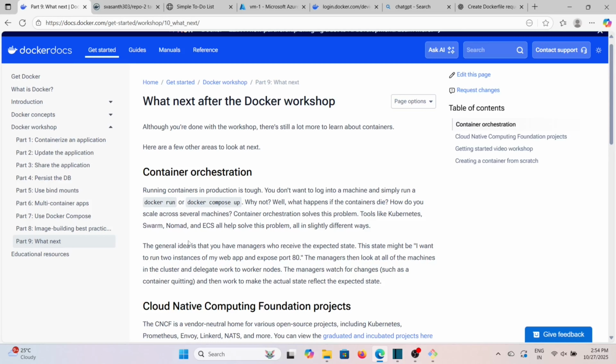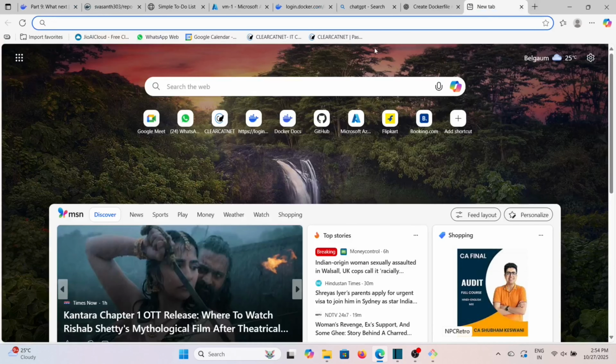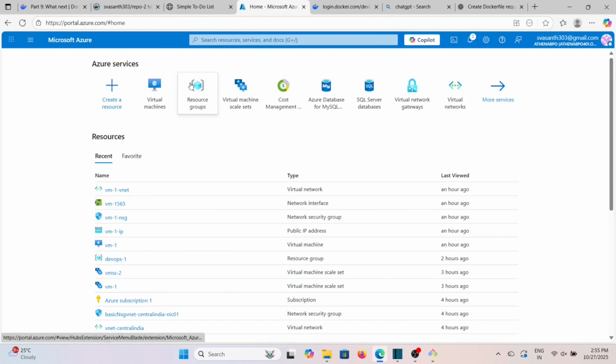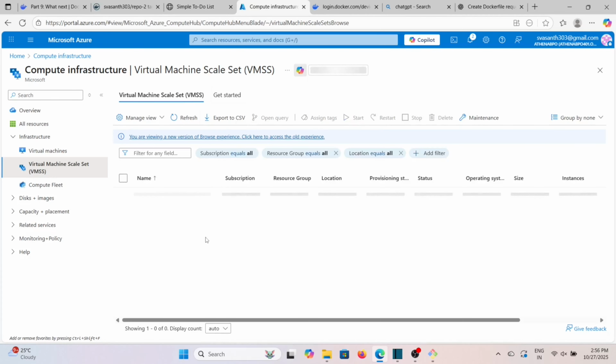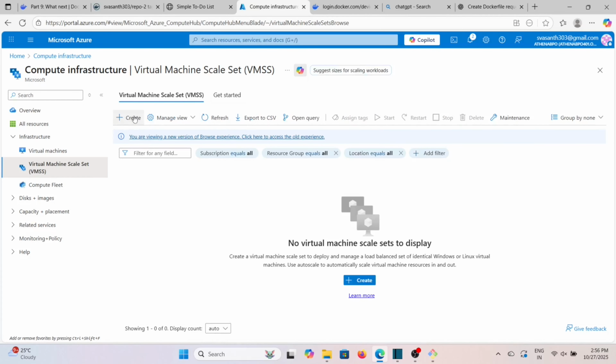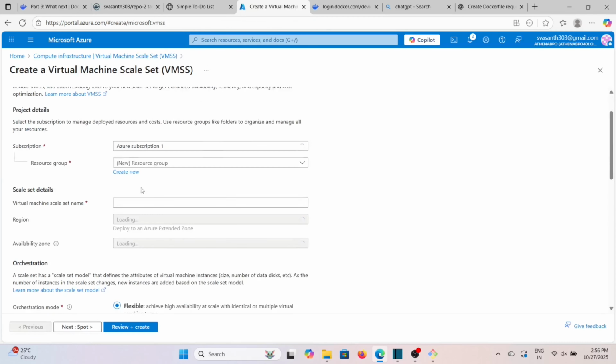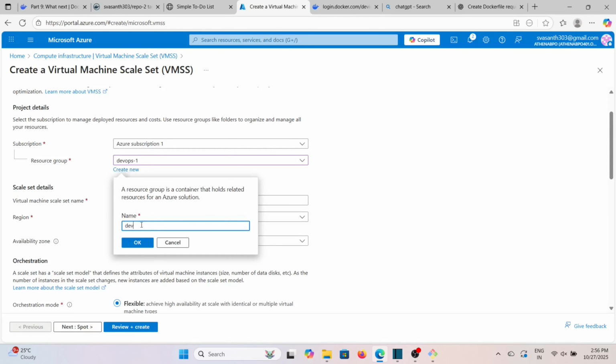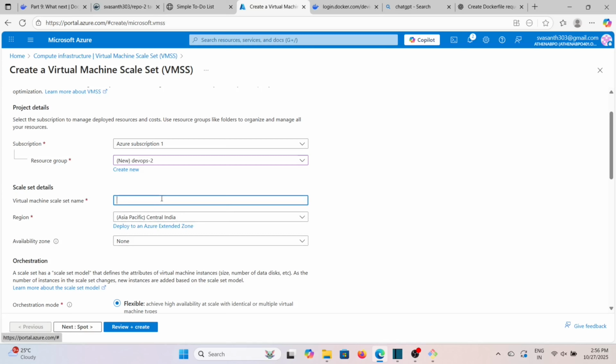So for setting up Swarm, I want three instances. So I'm going to deploy three instances in the Azure portal. I choose the virtual machine scale set, VMSS, so I can deploy three instances with a single click.